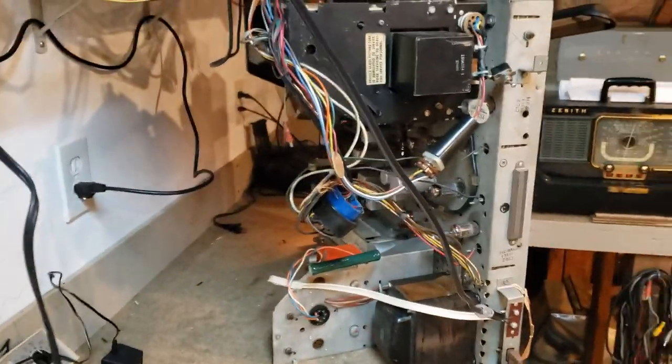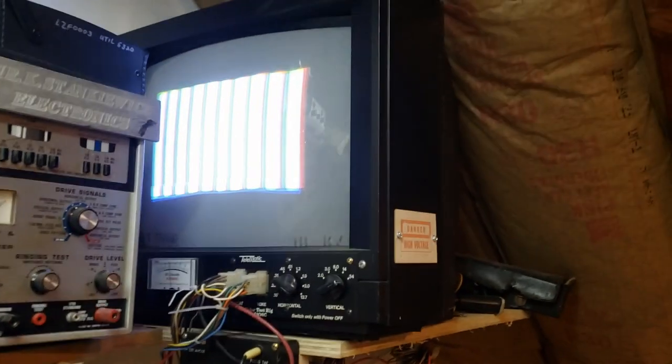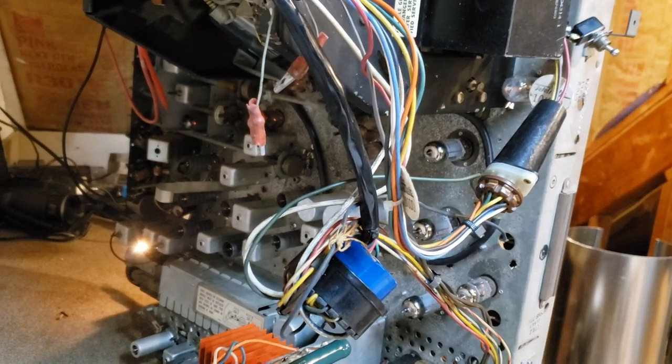The next thing we want to do before going any further, because everything is sort of tacked on the bottom in a Shango Resurrection style, is to slide the CRT back into the cabinet and slide the chassis in, and make sure it can power up the CRT and that the CRT is actually good. Once we know that, we'll get into this thing, get it lined up and recapped correctly. It should work really good — it looks very promising. The museum will have a working CT100 to show our guests.